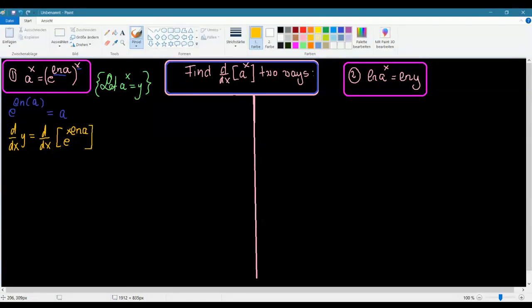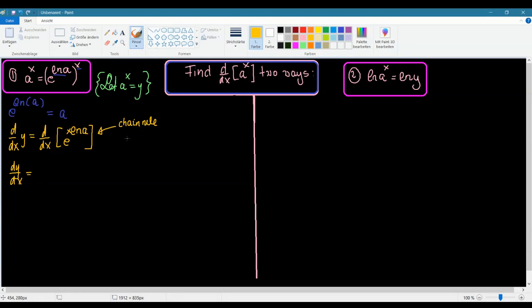Okay, our next step is going to be dy dx equals, and now this is just going to be the chain rule. We're just going to apply the chain rule here. Within the chain rule, we're going to have a multiplication, but that's not going to be a big deal. Actually, we're not going to have to use the product rule, though, because ln a is just a constant. It's not a variable. So we're treating it like a number times x. So we're going to derive it as if it was just an x with a constant in front of it. So that is actually going to be the derivative of e to the x ln a.